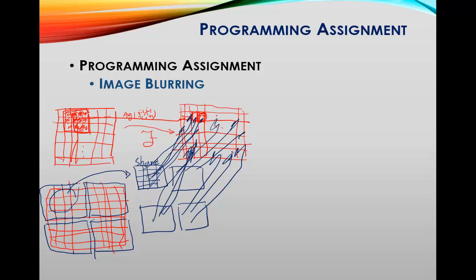Now next, I'm going to show you a very nice example of using shared memory, and hopefully this will help you a little bit with your programming project here. In this case, we're going to create a two-dimensional image based off of a two-dimensional equation.